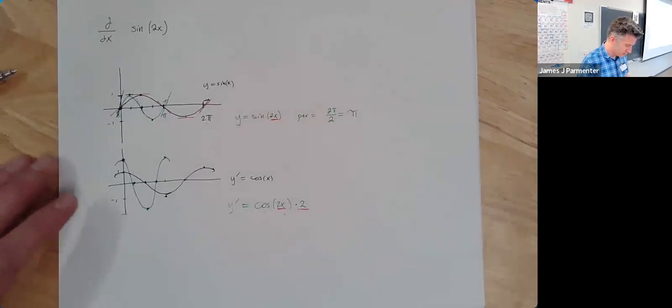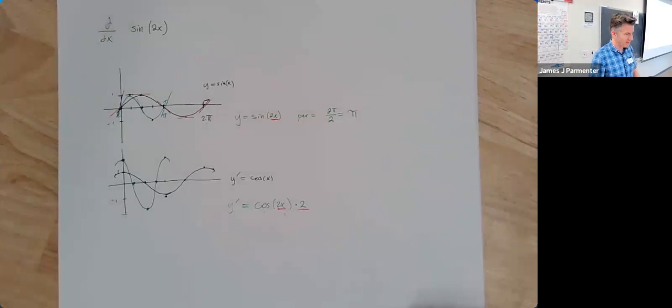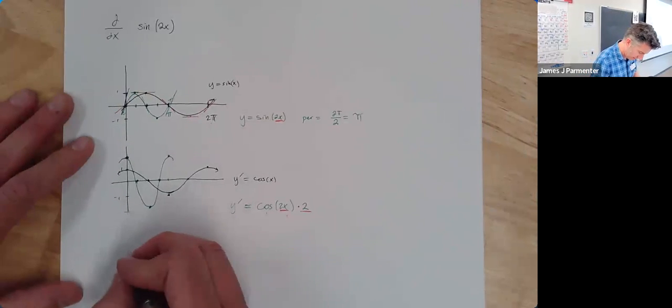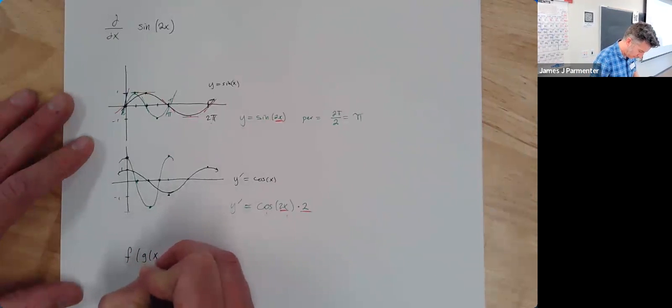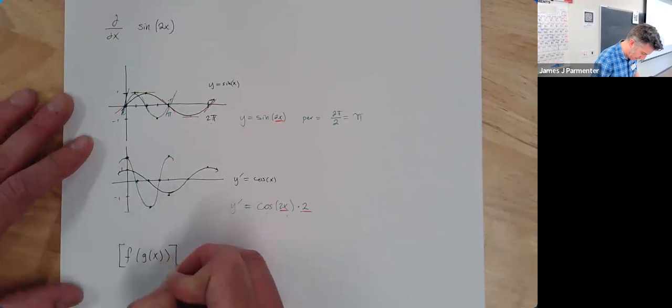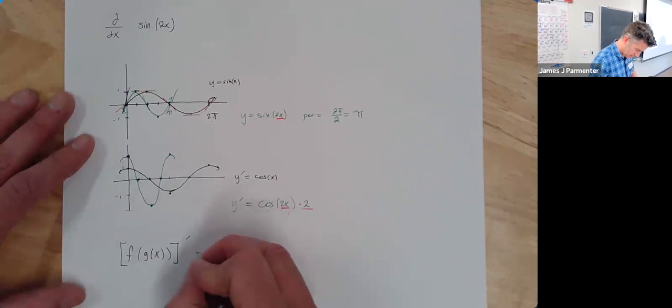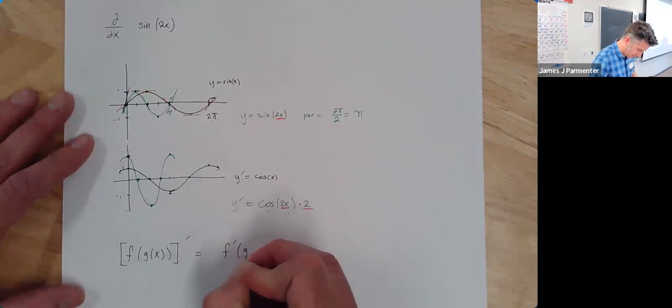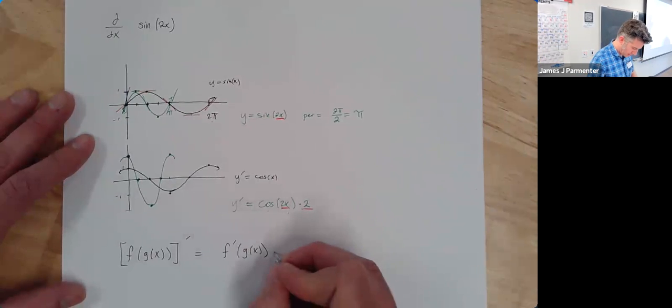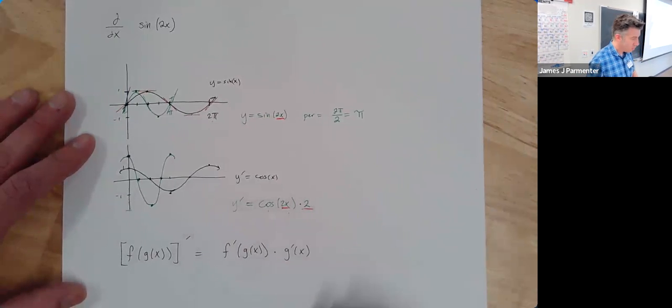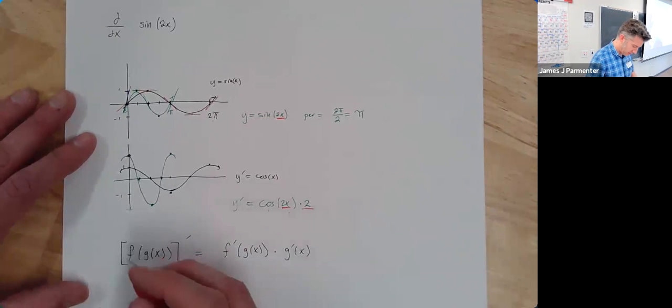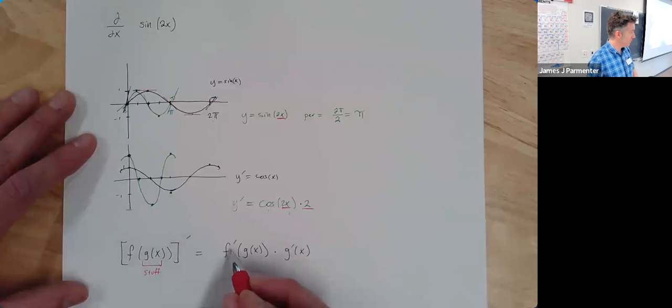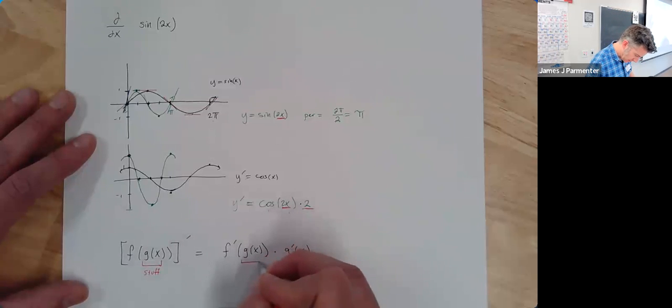So here is the chain rule written as a rule. It's a perfectly fine rule. People often write that the derivative of f of g of x is equal to f prime of g of x times g prime of x. Or as I would say, the derivative of a function of some stuff is you take the derivative of the outer function, you leave the inside stuff alone, and then at the end you multiply by the derivative.